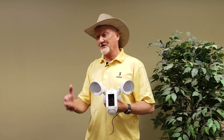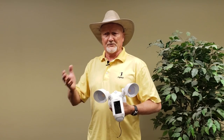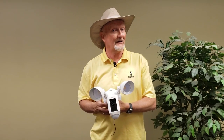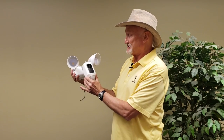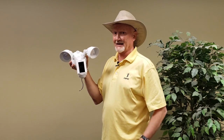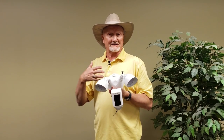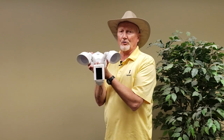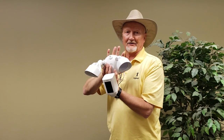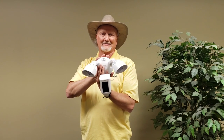Now that we've got our outdoor space equipped with speakers, a fun way to control it, and wireless access out there, what else would we want? We'd want to keep an eye on it and feel a little more secure about our backyard — maybe see if a deer is walking across the yard, or someone unauthorized. You may already have a Ring doorbell, but here's the perfect addition: the Ring Floodlight Cam. It comes with two very bright lights that will light up a really deep backyard, a camera with 140 degrees of viewing angle, and a motion detector with 270 degrees of detection. You'll get alerts on your phone if there's motion at an unexpected time. It records HD video and gives you 60 days of recording. You replace it by putting it where an existing light exists, hardwire it there, leave that switch on, and now you've got it running the whole time — no batteries to charge.